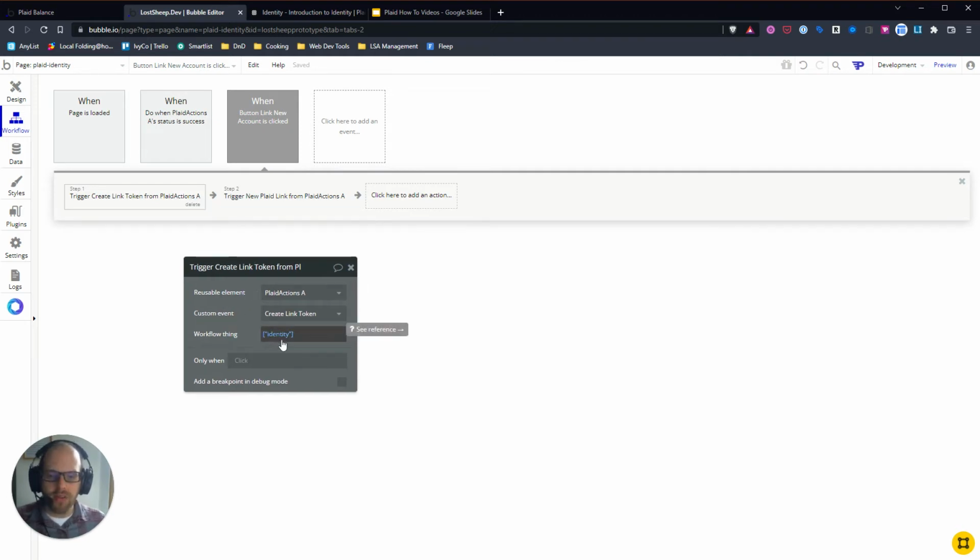Note that you don't have to do this if you're doing identity in addition to one of Plaid's other products. Whenever you ask for identity information, it automatically goes and adds that product to the account. So you don't have to specify this up front. You have to specify something. So say you're getting transactions or something. Go check out the other videos on those. You can do those and then come around and do identity later.